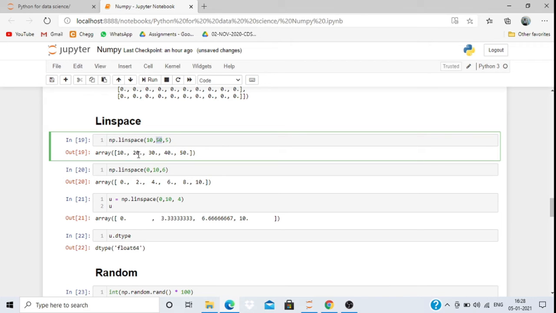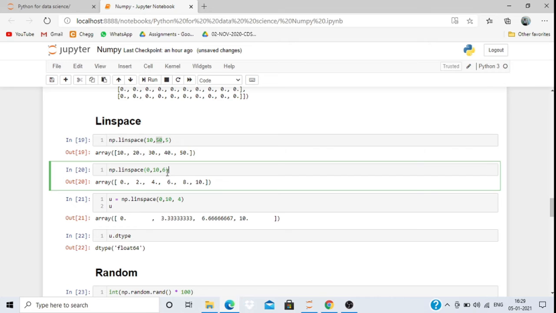That is, the difference of any two numbers should be the same. Are you getting? So you can say it's a kind of AP, arithmetic progression, if you know it.